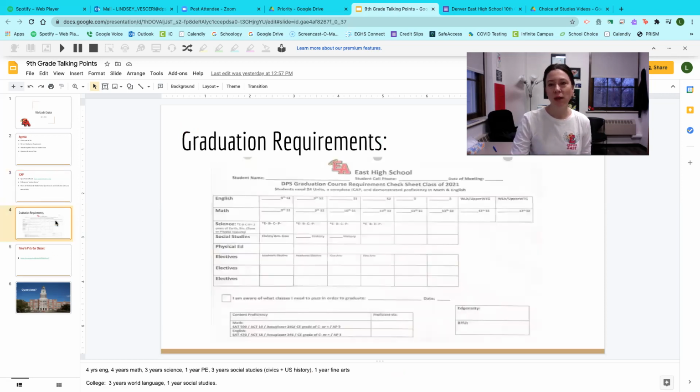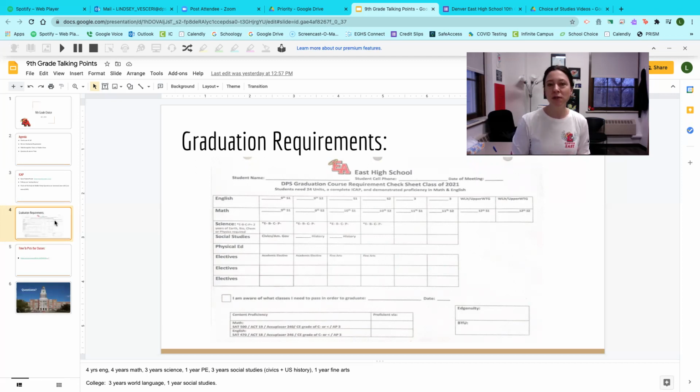The other piece that we've been covering with each student is graduation requirements. There are three: the ICAP component, the course requirements, and a competency. We've shown students this form, which we keep on each student. Each box is equal to a one semester class. Students need 4 years of English, 4 years of math, and 3 years of science, with 2 of those years being a lab science of either earth, biochemistry, or physics.